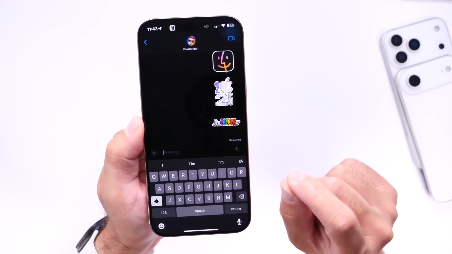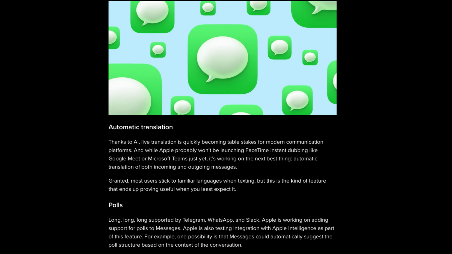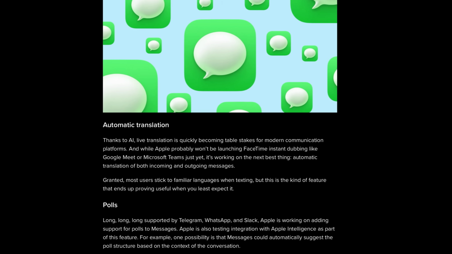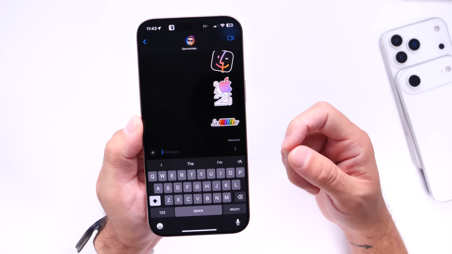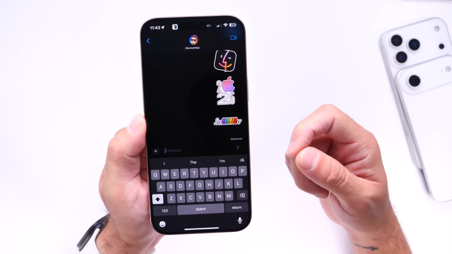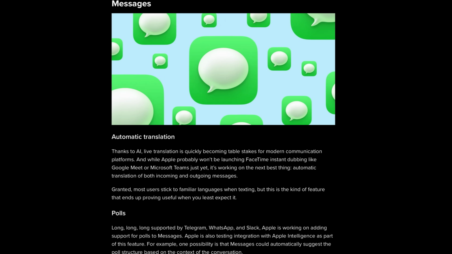Another feature Apple is currently working on, according to 9to5Mac, is polls. You'll be able to post polls in group chats, for example. Let's say you're planning a dinner event or perhaps a vacation, and you're not sure where you want to go. Apple Intelligence can pick up on the conversation and suggest a poll using on-device intelligence. Apple is working on these two new features, automatic translation and poll suggestions.